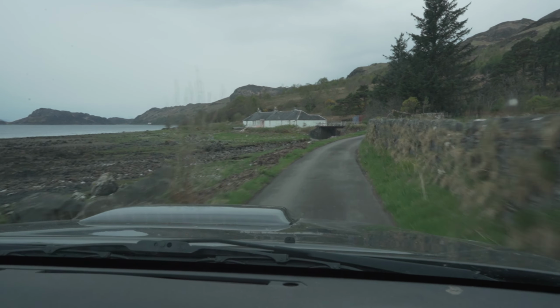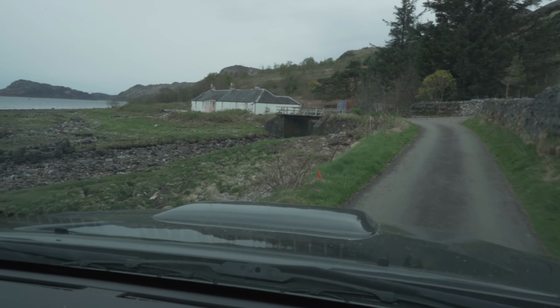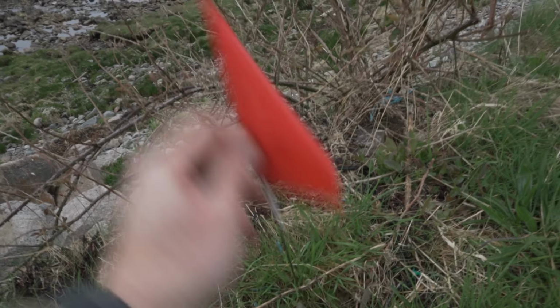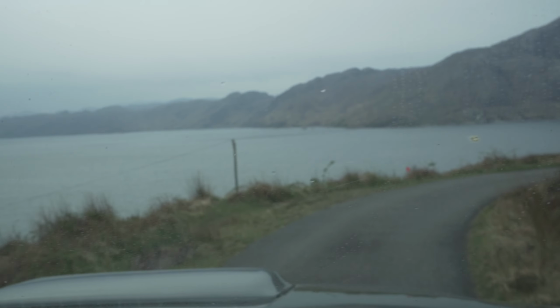So my job for about 45 minutes or so is to head around and collect the flags. I'll try and do this with the camera in the hand. We'll be doing this for just a short time until I have to head up and over the hill, and then Jamie from HQ will get on an e-bike and collect the rest.